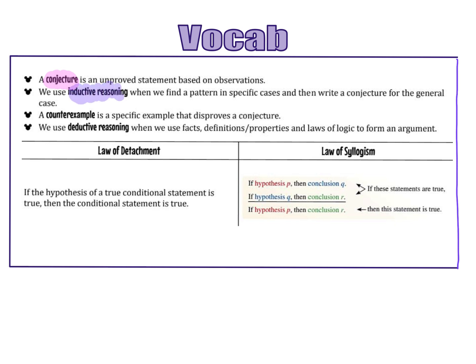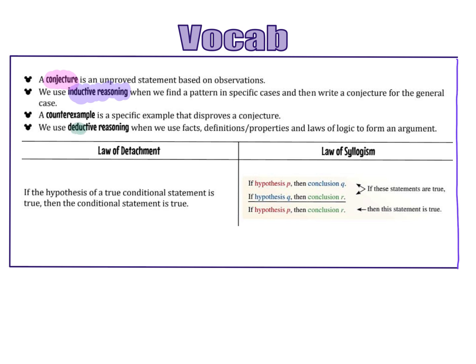Inductive reasoning is when we find a pattern and create a conjecture based on that pattern. My math teacher gave me homework yesterday, so my math teacher will likely give me homework today. So we're creating a conjecture based on a pattern that we have observed. I'm actually going to jump down.